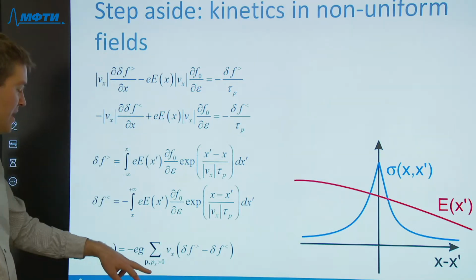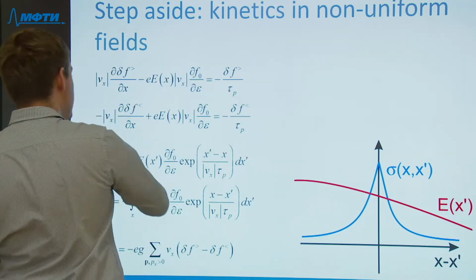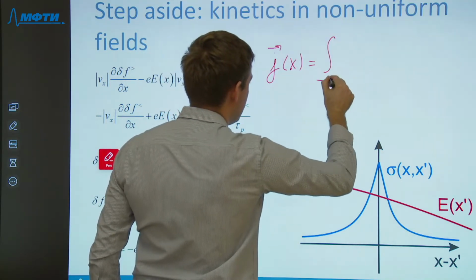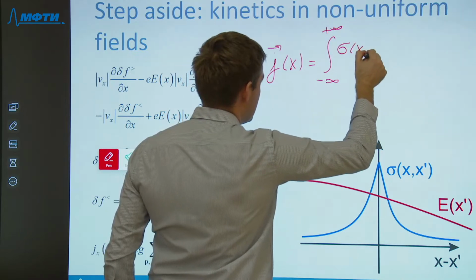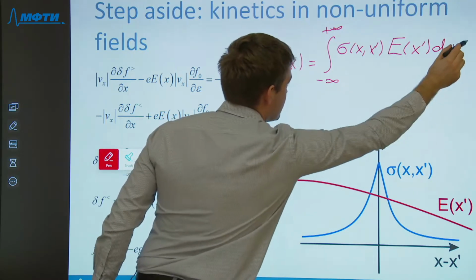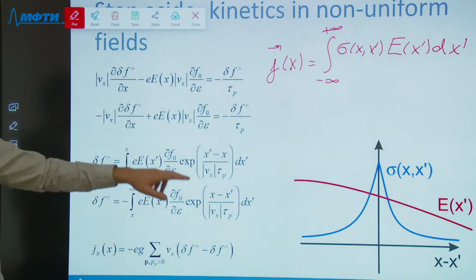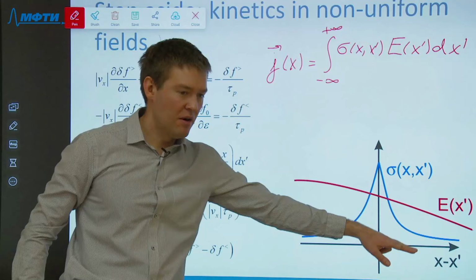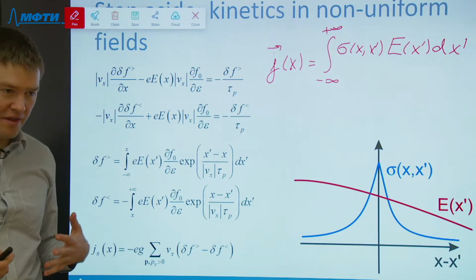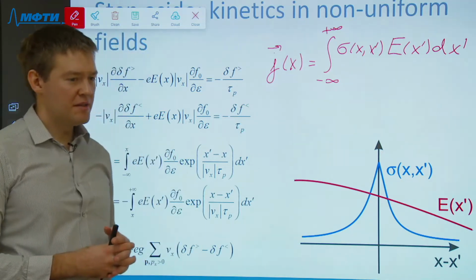If you make this calculation, the averaging over momentum up to the end, you will get that the current at a given point of space is indeed the convolution of conductivity with electric fields at different space points. And simultaneously, you will obtain the expression for the conductivity kernel. And you will see that it rapidly decays when the difference between coordinates becomes larger than the mean free path. In all further calculations, we will assume that this is valid.